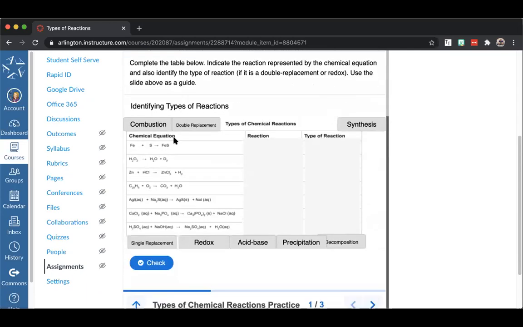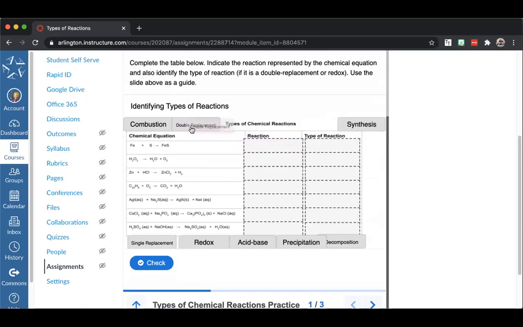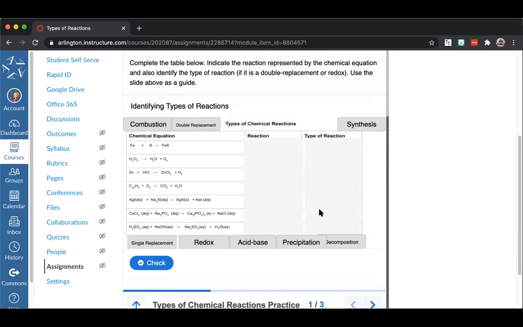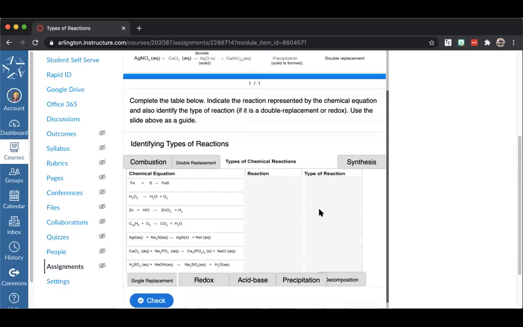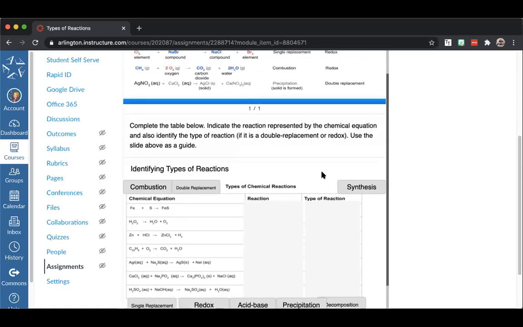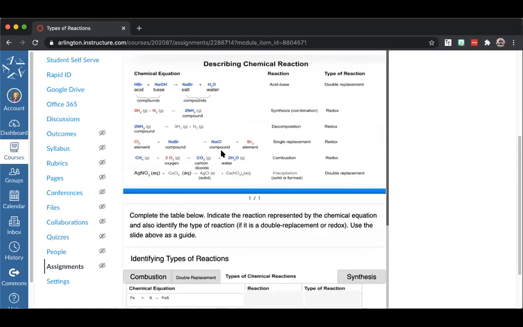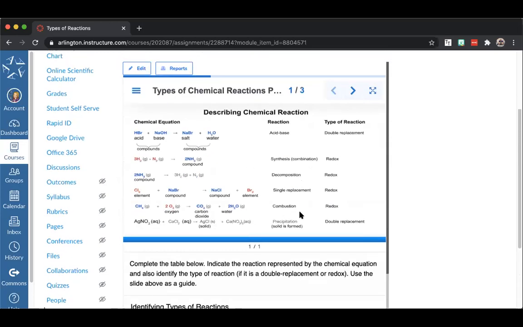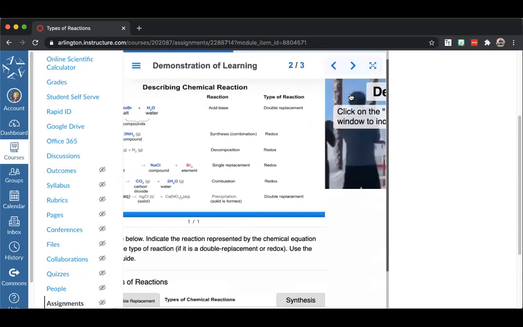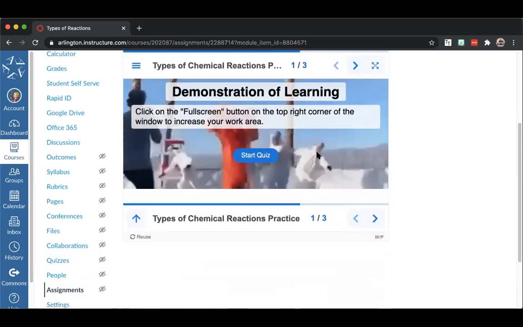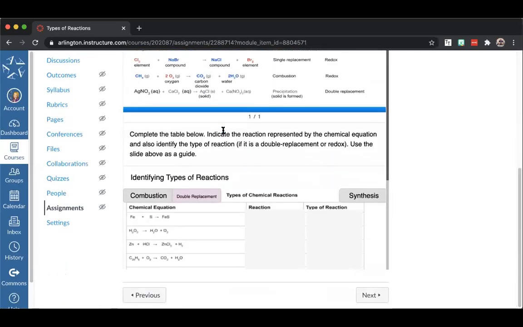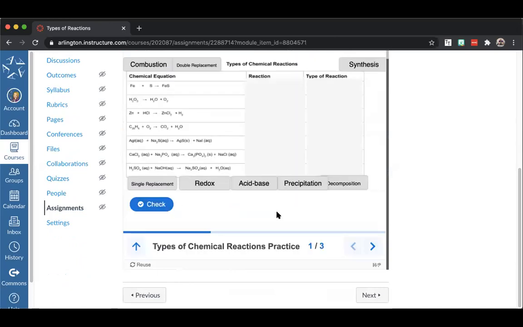Okay, and all you'll do is drag these into the boxes. Some of them you only use once. There are some that you'll use a couple times. Okay, and again, you can use this image up here as your guide to help you. The second part, so when you're done with that, when you're done, you can hit check.